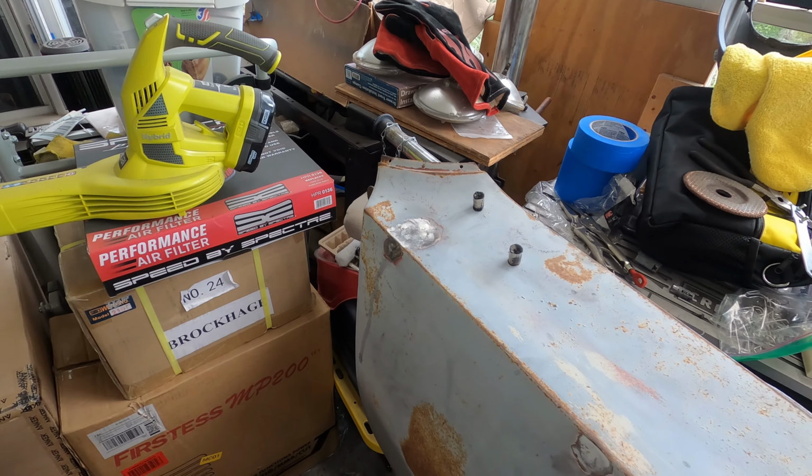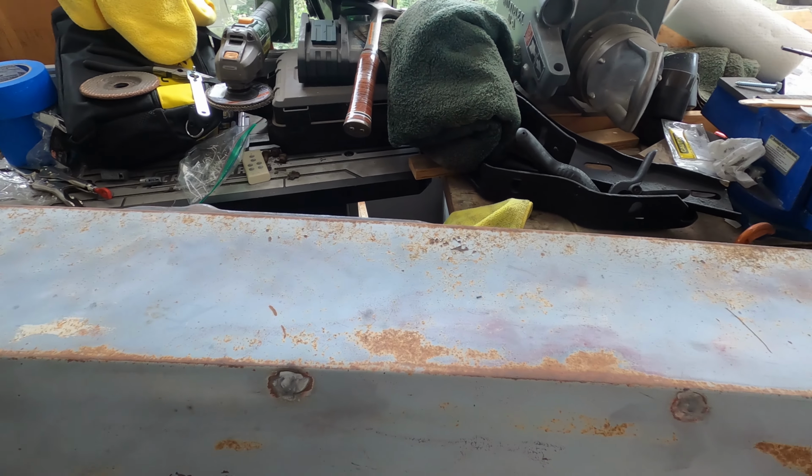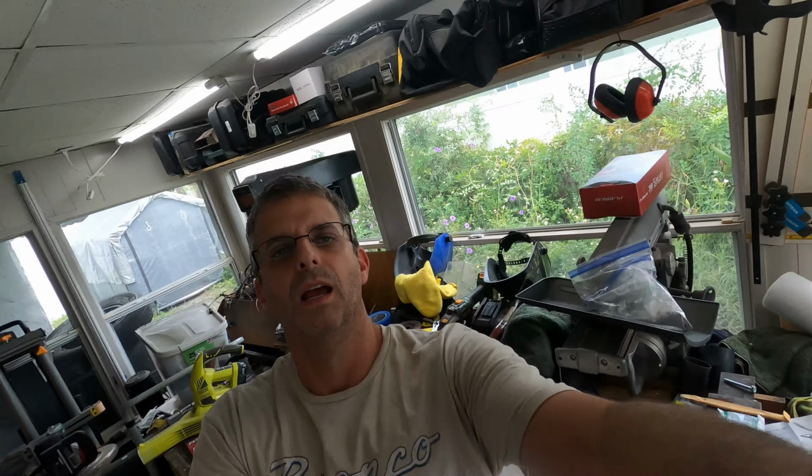You know, I wouldn't say I'm getting better at the welding, but it's coming out okay as long as I have a grinder very close by. So anyway, that's an easy project. It still took me most of a day, but it turned out okay, and now we can get it on the car.